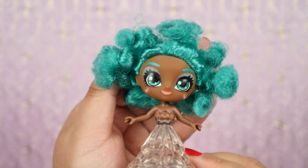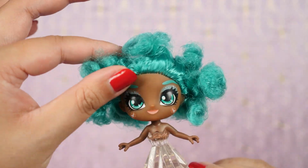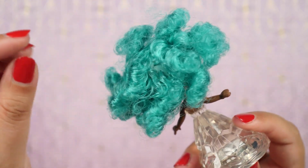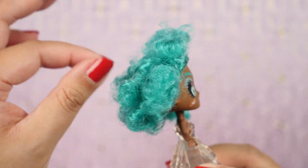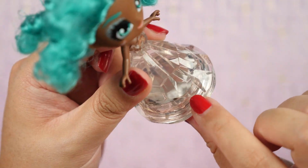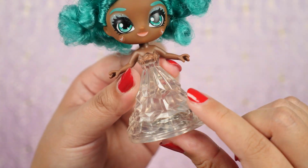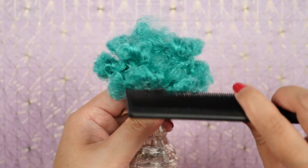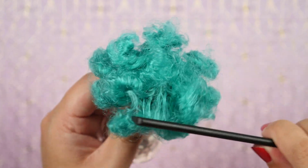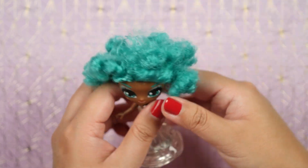Here is the lovely Turquoise. Again, I love the variation in skin tones on these dolls. She's absolutely gorgeous. Her hair does look better out of the packaging compared to the rest of them, but it's still really flat and messy because of the way they packaged it. Her dress is also slightly different. We have some pointy crystal patterns on the bottom, very similar to Elsa's dress in Frozen 2. So this is actually pretty cute. It doesn't need too much helping, I suppose. I know there are more professional ways to fix a doll's hair.